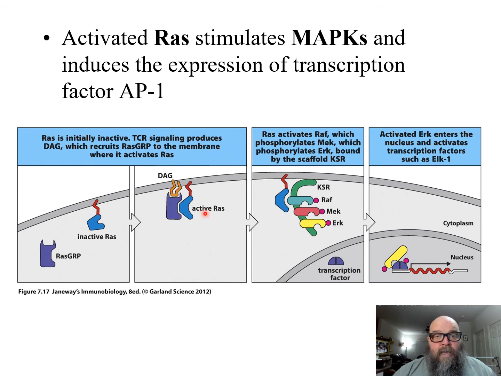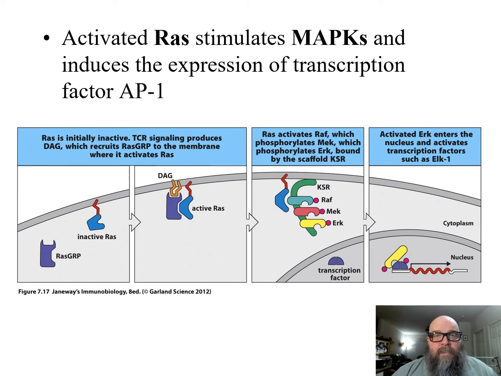It's going to take inactive RAS and activate it. Active RAS is then going to recruit in scaffold proteins. One of the scaffold proteins is going to be KSR. KSR is going to then bring in RAF, MEK, ERK. And they're now all straight in a line. RAS activates RAF, RAF activates MEK, MEK activates ERK. ERK will then go and phosphorylate and activate certain transcription factors. Boom. Again, we see certain genes turned on, turned off.